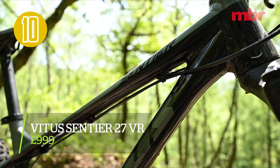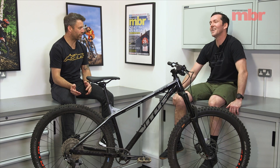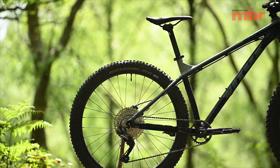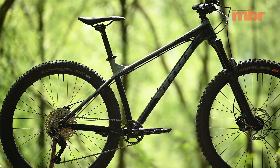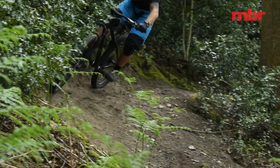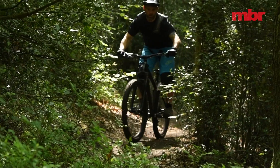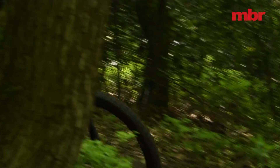It was called the VR Plus last year; now it's the 27 VR — a little bit confusing. But what's not confusing is that when we rode all the bikes together and you got back on this one every time, you were just like 'whoa, let's go.' The front end is so good that you just feel like you can throw it into stuff and it will deal with it. I smashed my foot into a rock I got that excited.